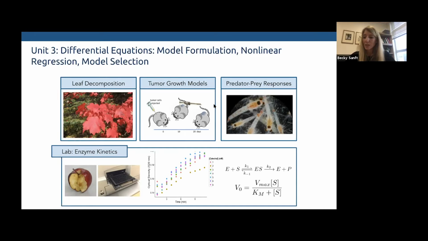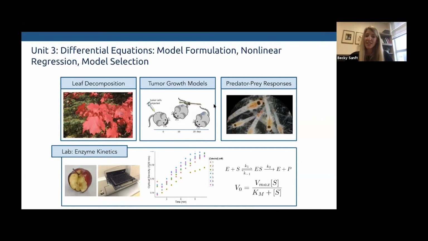We look at predator-prey responses, so they're looking at functional response curves of 2 invasive species, and they're also, I should back up, they're using those to estimate a maximal feeding rate and attack rate. And then we also test some effect on those with temperature, so temperature dependence. In the lab, we look at catechol oxidase, an enzyme that turns apples brown. And they're using data on this and connecting this to enzyme kinetics.